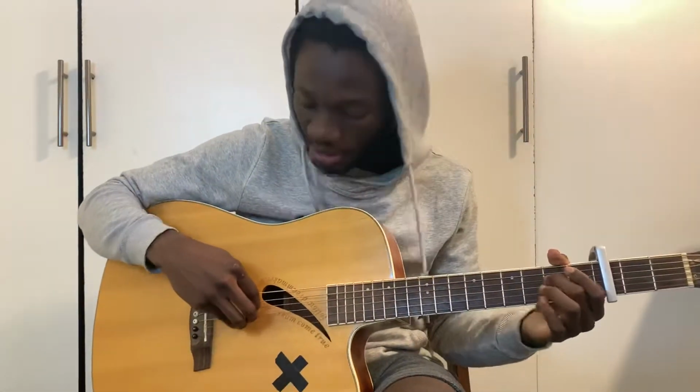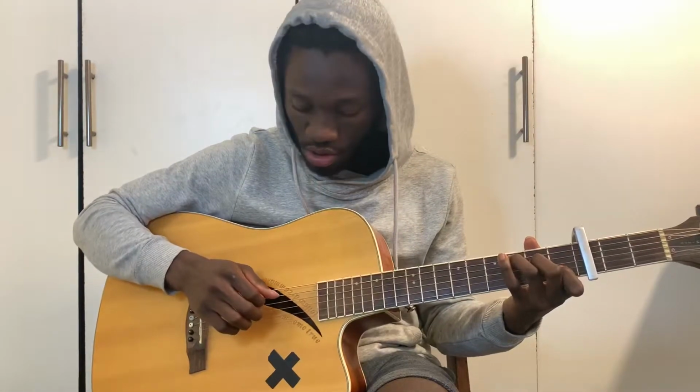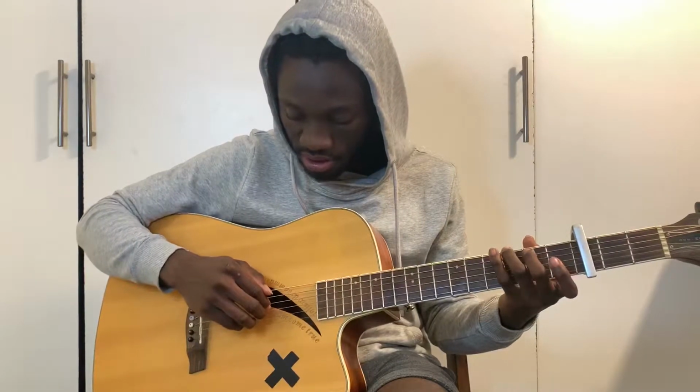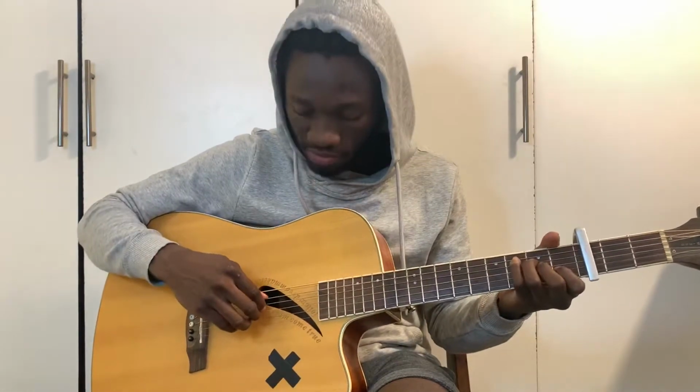And then the finger picking part is, while you're holding your A minor, you play 6-5-4, right? You play 5-4-3, 5-4-2, 6-4-3. 6-4-3, 4-3, and then back to 5-4-2, 4-2, 4-2.